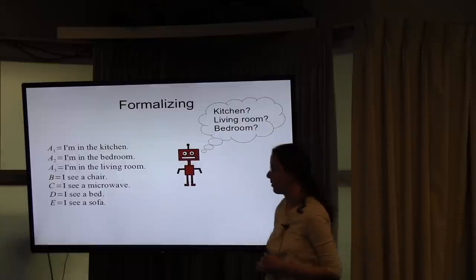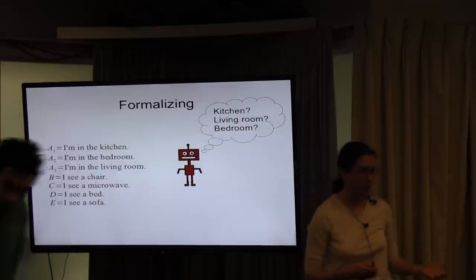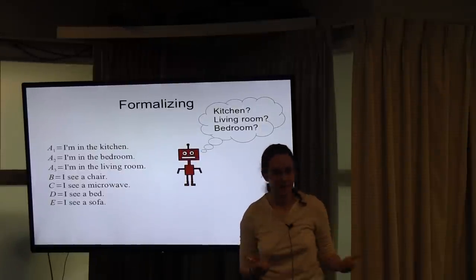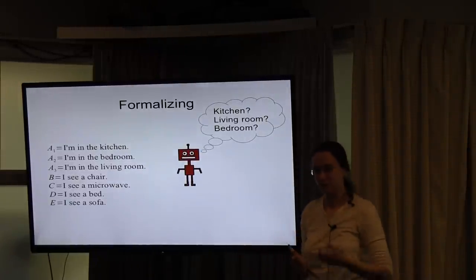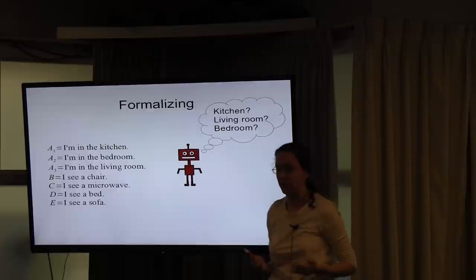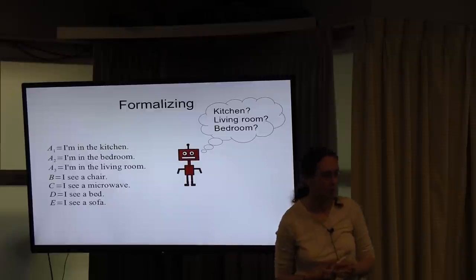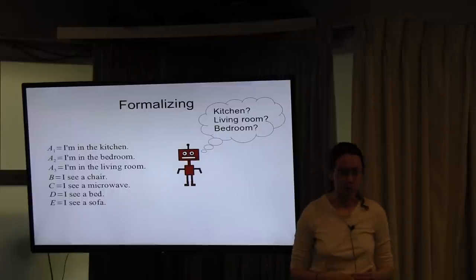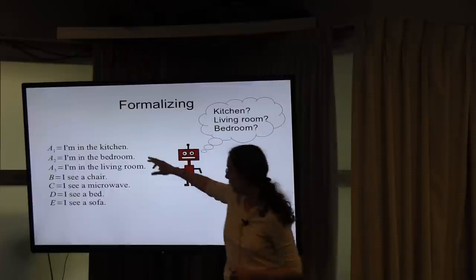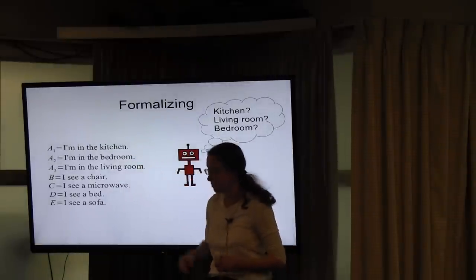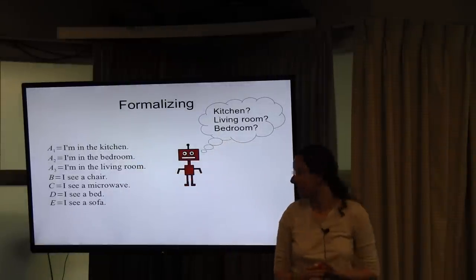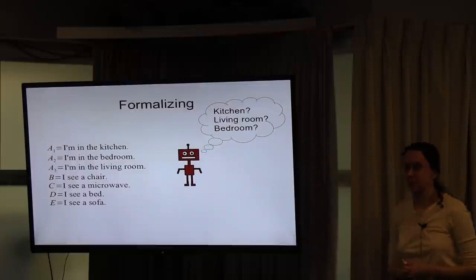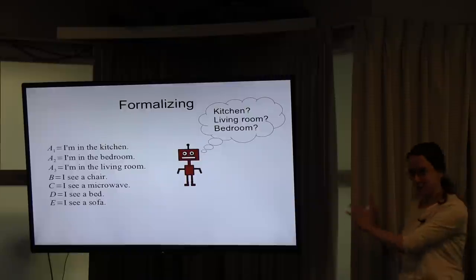So I'm going to use the term random variable as we're talking. A random variable is a process that can take on a value, a sort of uncertain process, and we can know the probability that it takes on one of these values. And the different values are exhaustive and mutually exclusive. So here A is a random variable, and the three values it could take on are A1, A2, or A3. I could be in the kitchen, I could be in the bedroom, I could be in the living room. And that's a modeling decision that I'm making. So when I made up this problem, I decided to do it in this way.